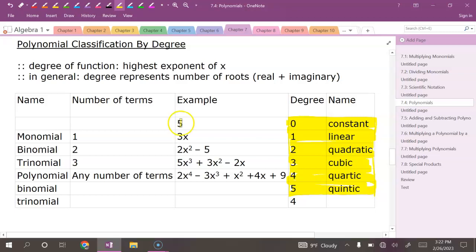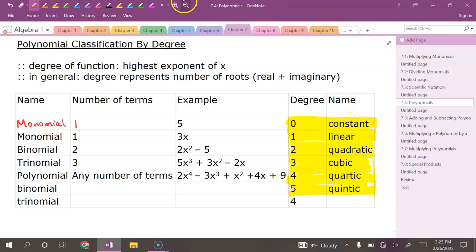The example they give me is just a 5. I just have a single term here, which means that we're still dealing with a monomial. So I would call this a monomial even though it's just a number. Remember, numbers can be monomials. That means that there's only one term. Now, it's just a number, 5, it doesn't have a letter. So that means that its degree, we saw this in that above example, is 0 because there's no letter. We would consider this to be a constant.